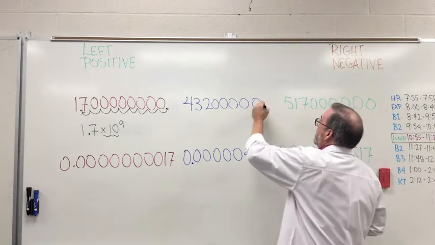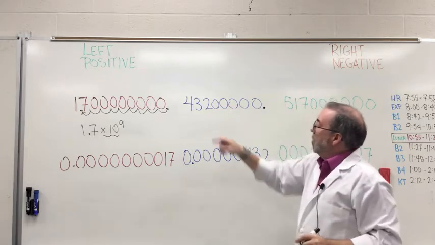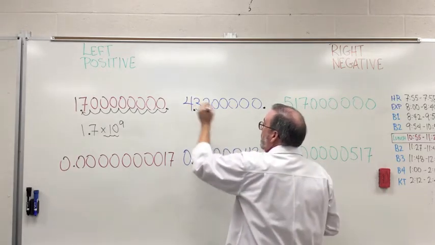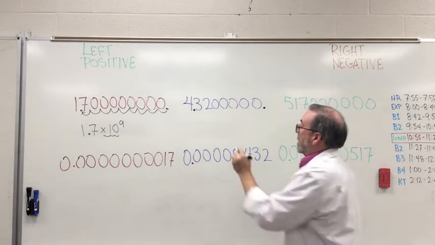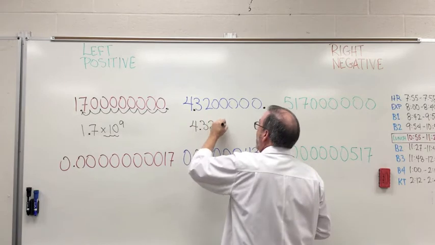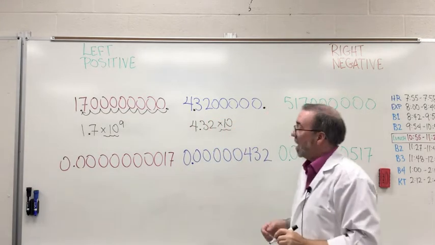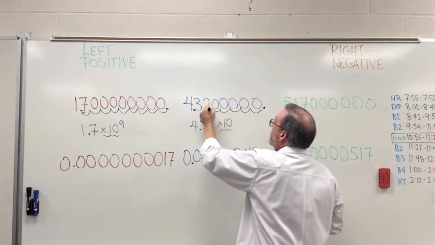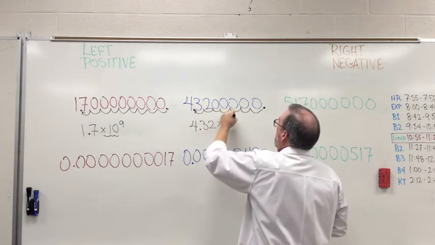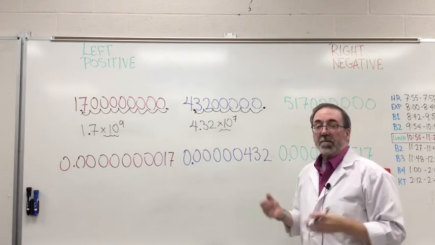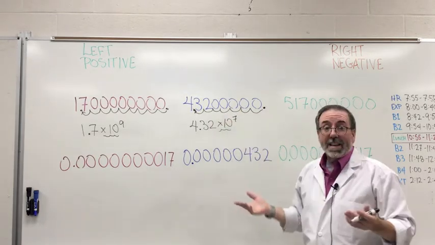Okay, so we'll put a decimal here. We need to move it over to make a number between 1 and 10, and that's going to be here, 4.32. And then you write this down here, 4.32 times 10, because this always gets written. Now let's count over. 1, 2, 3, 4, 5, 6, 7. So the exponent is 7. So you've got 4.32 times 10 to the 7th. It's another way of writing that.